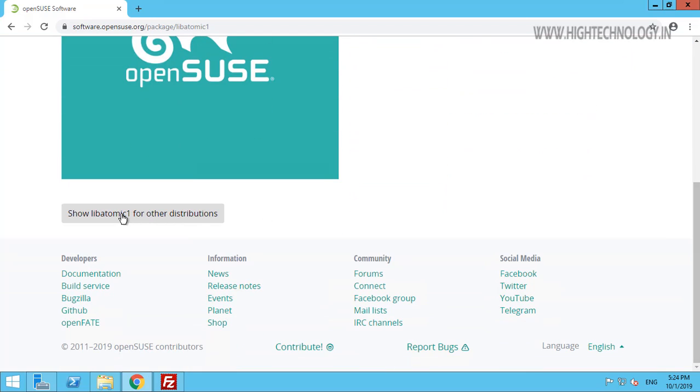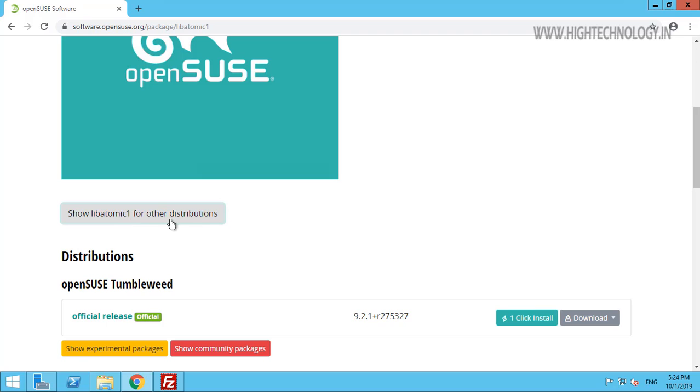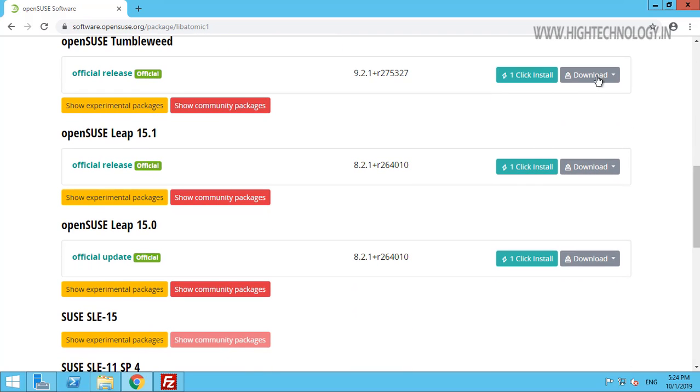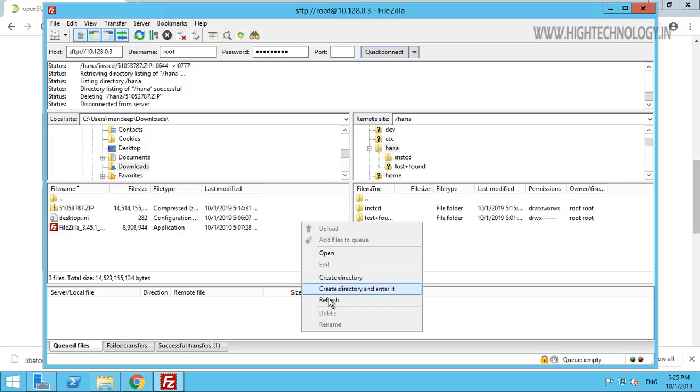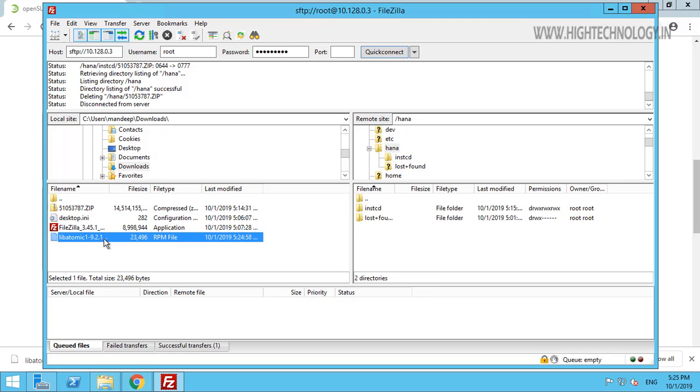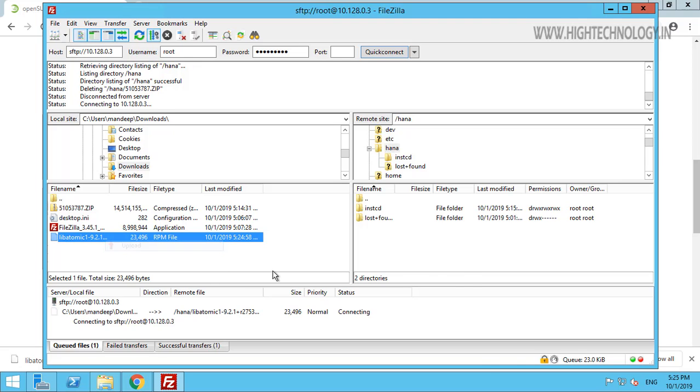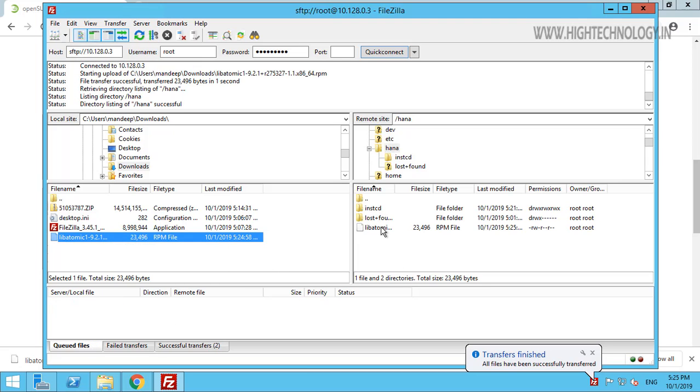Go to show libatomic1 for other distributions. Now for the first link, click on the download 64-bit, and this is the RPM. Now transfer it. Send it to installcd.